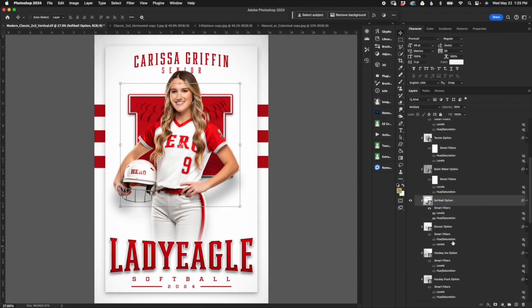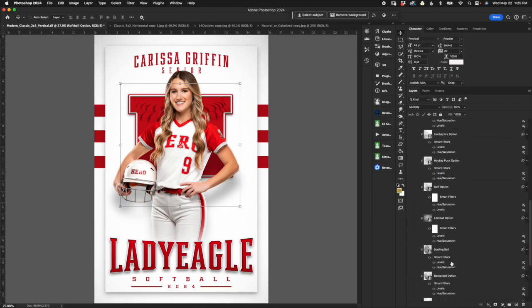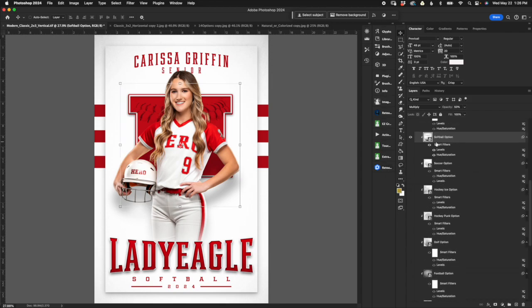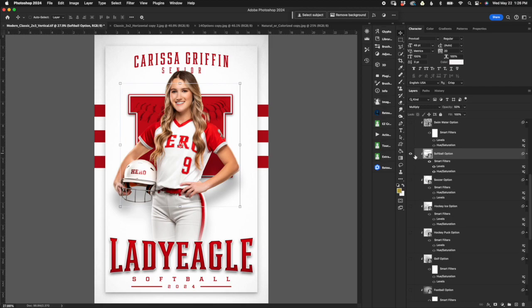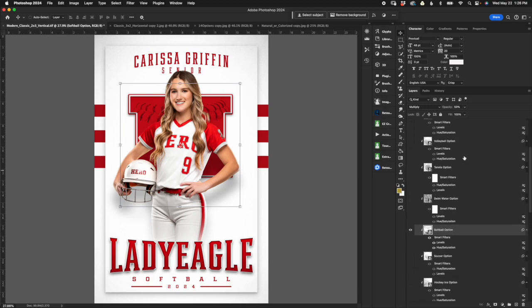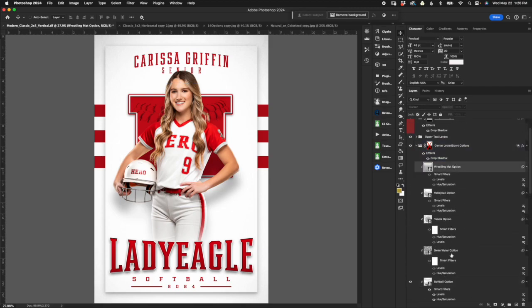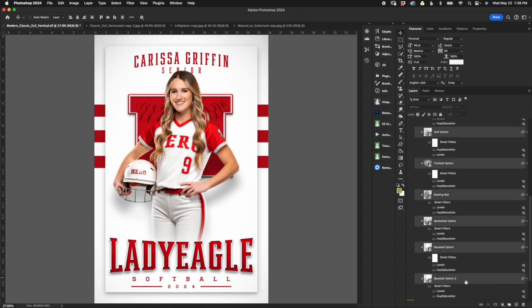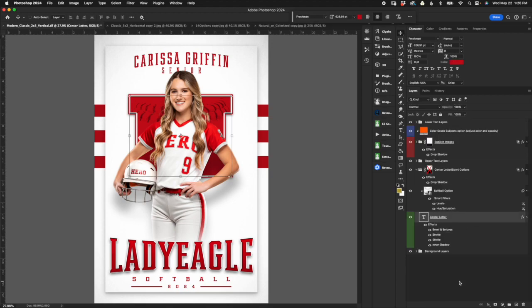It's currently set to softball, but you want to identify the one that you're going to be working with. So if you are working with softball, then I would suggest that you select, just hold down Shift, and delete everything else that you won't be using. Hit delete. So now you just have this one.